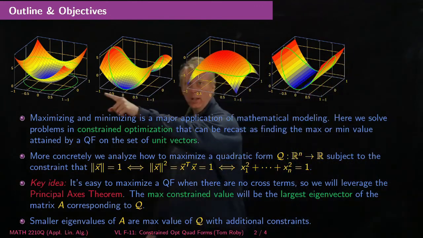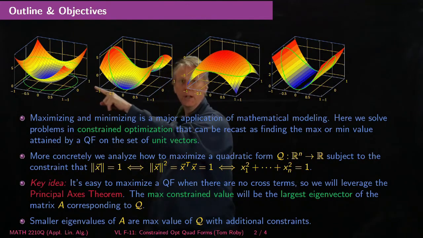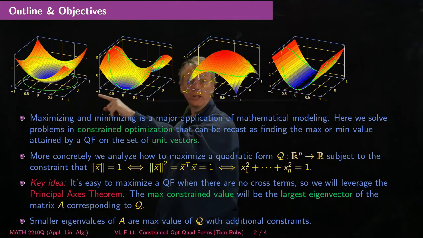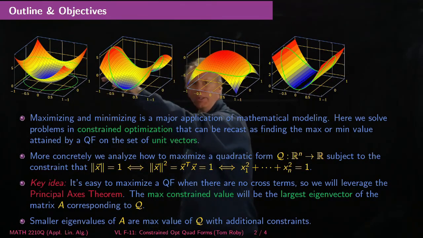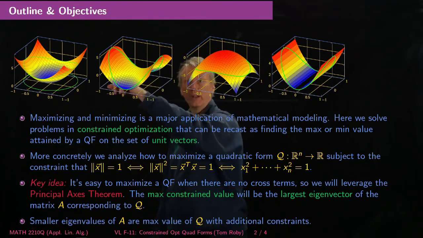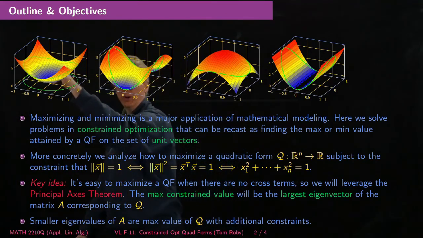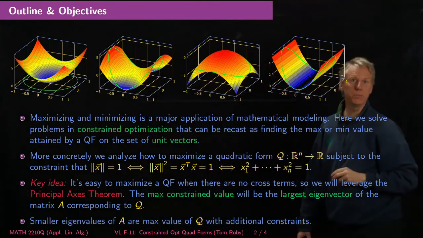You see, over here I've got the unit circle, right? This is the set of all points x1 squared plus x2 squared equals 1, or things whose norms have length 1. And it's a little hard to see, but you can see there's also its image on that parabolic surface, right? The green circle that goes around like this. So that's the set of values that we're trying to maximize or minimize.